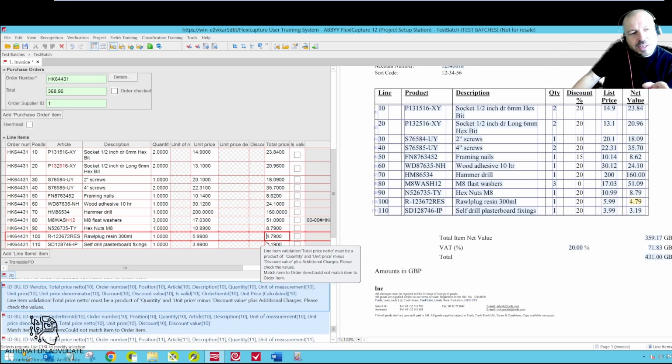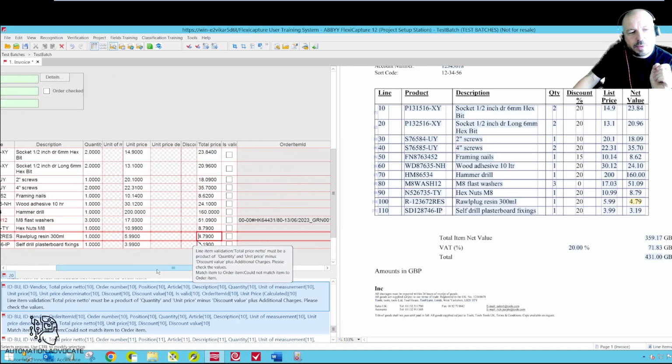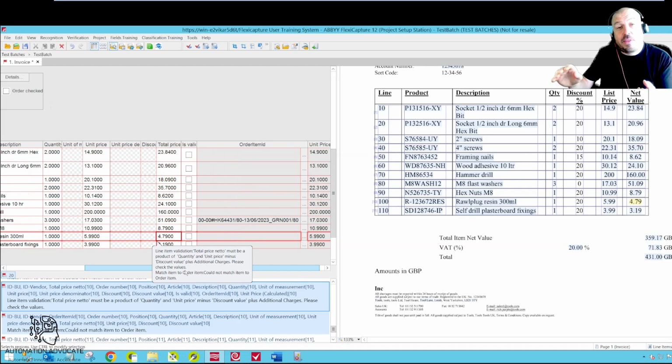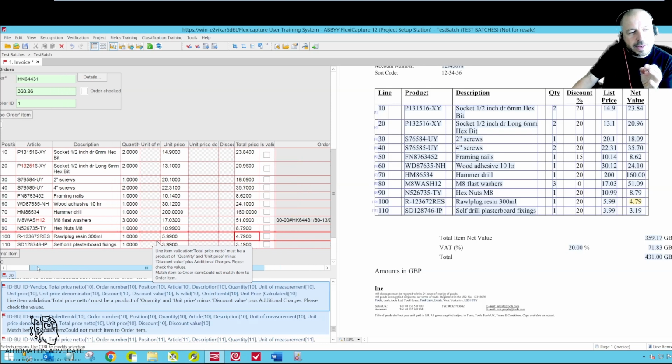So in this table of items, I can see instantly that this item here, in position 80, has got an order item ID, or we'd reference it as an order item ID. And that's telling me that the invoice has been matched back to an order line and or a receipt line. So we've looked on the invoice, we've been able to tell what the order was and potentially what the receipt was as well. And it's done that based on a number of different ways that it works. So this is quite a straightforward line, hence the reason why it's picked it up straight away.